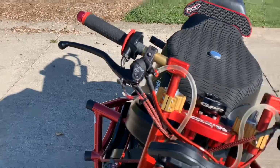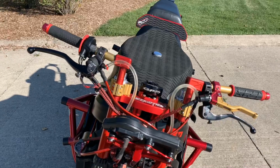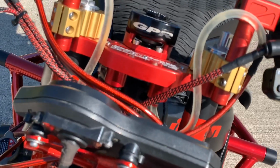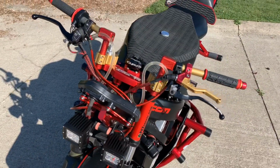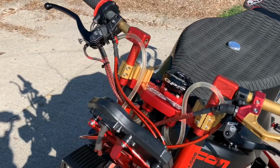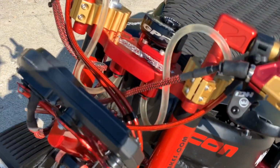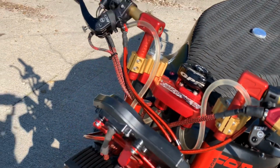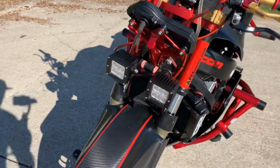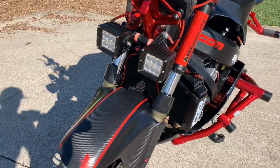So we have HC1 Magura Masters, 18 on the front, 16 for the rears, running through Tigon into the aluminum reservoirs mounted down below my SS Moto Triple. We have an Impact Tech two-finger clutch, Impact Tech clip-ons, Apex brakes, brake lines, some custom sleeved cabling for the throttle and the clutch, as well as the brake line. A modified Harris Racing stays supporting my gauge cluster, as well as the cube lights that I've designed.